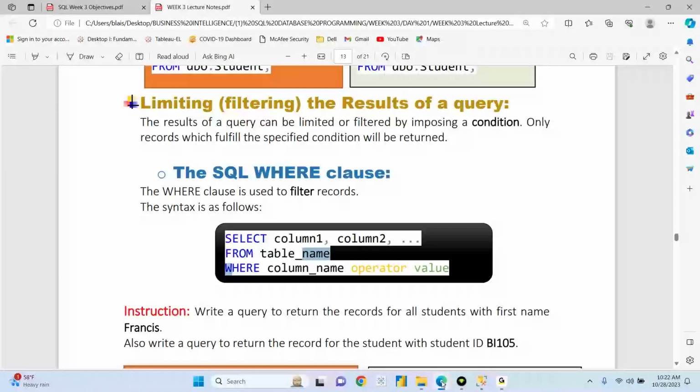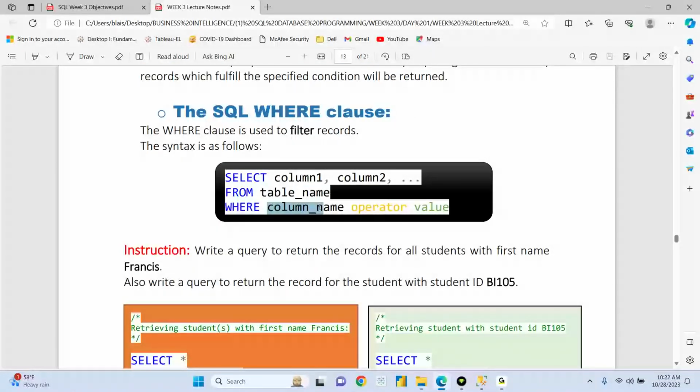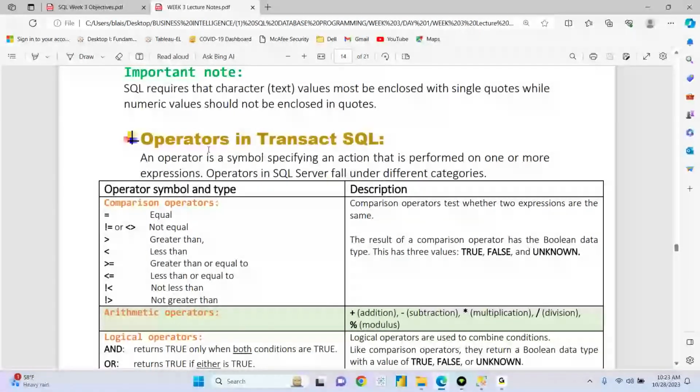And talking about the where clause, I want you to see the structure. The where clause as a keyword you're going to put down for a condition. You need to know the column involved in the condition. You need to choose an appropriate operator. And of course, the value will always be in the equation. So this and this will always be known. It will be provided to you from the equation. So you will be the one to make an appropriate choice for the operator. And that's why the focus for this lecture will be on this table, operators in T-SQL.